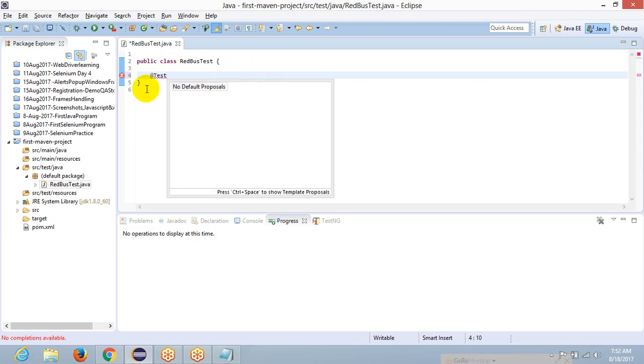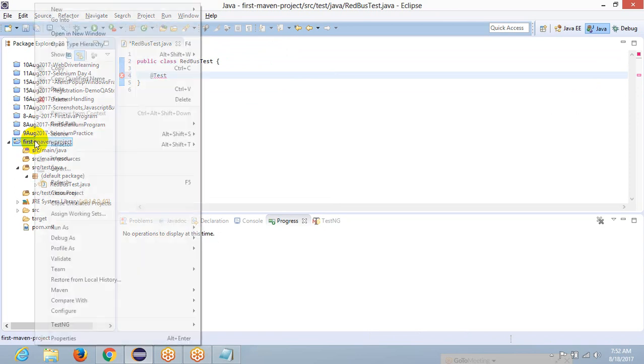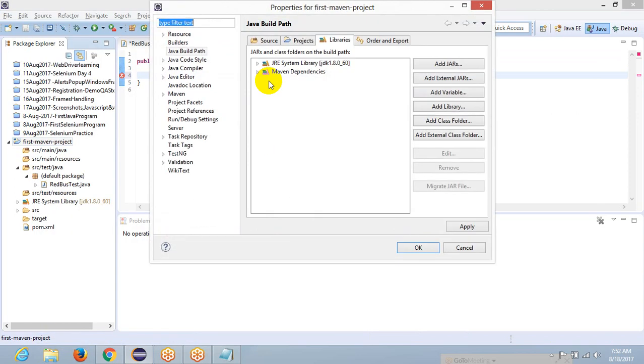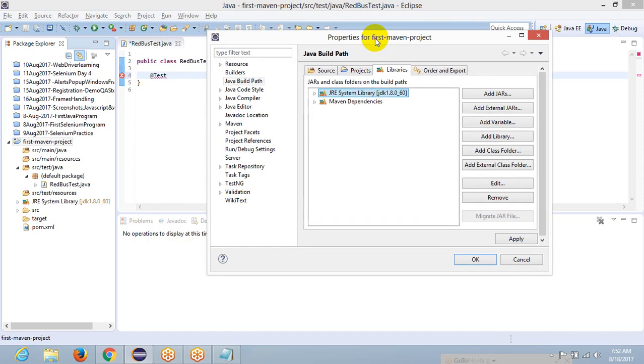What we generally do is we download a jar or we add a library. So going to this project, properties, java build path and libraries. Okay, there you see Maven and JRE. Guys, if your project is a Maven project, do not add any dependency, any jar file or any library from here. Again, I'm repeating this sentence. If you are using a Maven project, do not add any jar file directly to the build path or any library also. So I'm not adding anything.